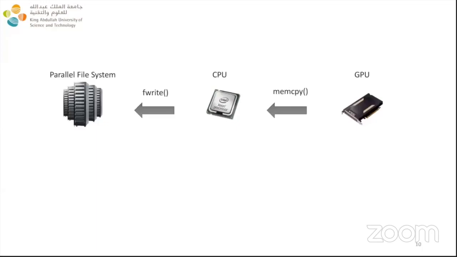Now, let's look at an application that computes on a GPU and outputs to disk a huge amount of intermediate data in the form of a snapshot. The computation will start from the GPU, and at predetermined time steps, a checkpoint of the entire state or grid will be taken and copied to the CPU. And from the CPU, it will be flushed to the parallel file system. This process will be repeated for the entire execution time of this given application.